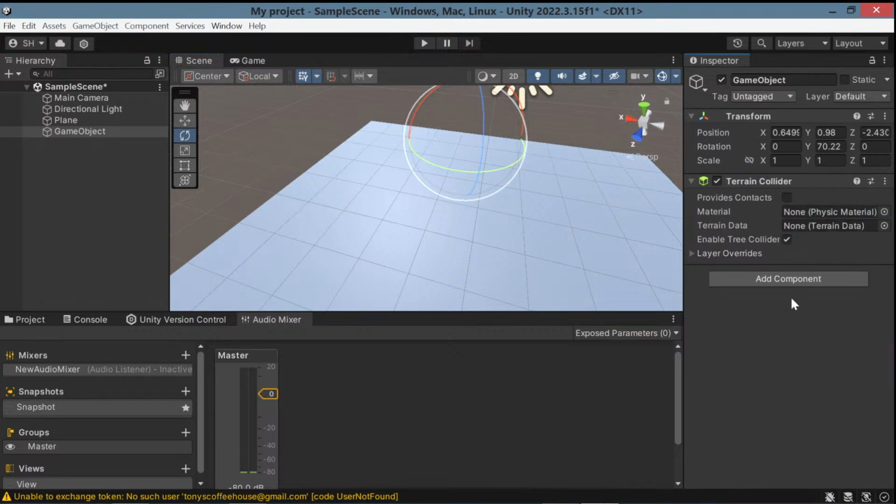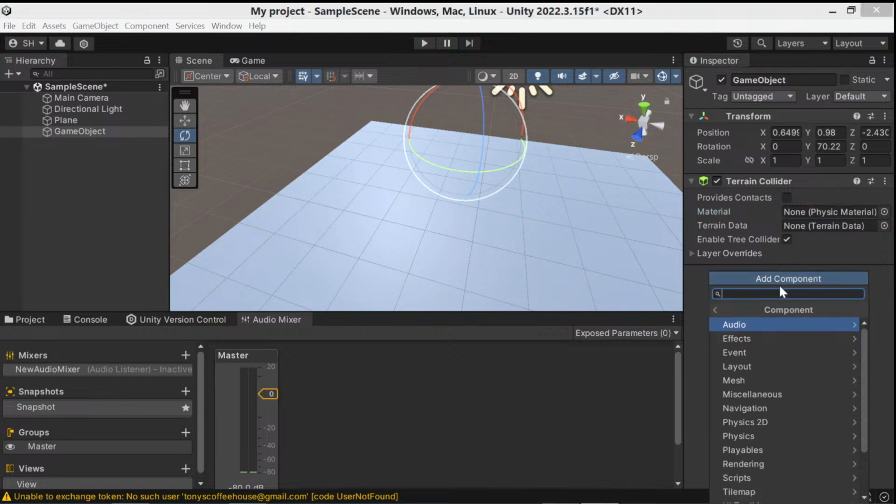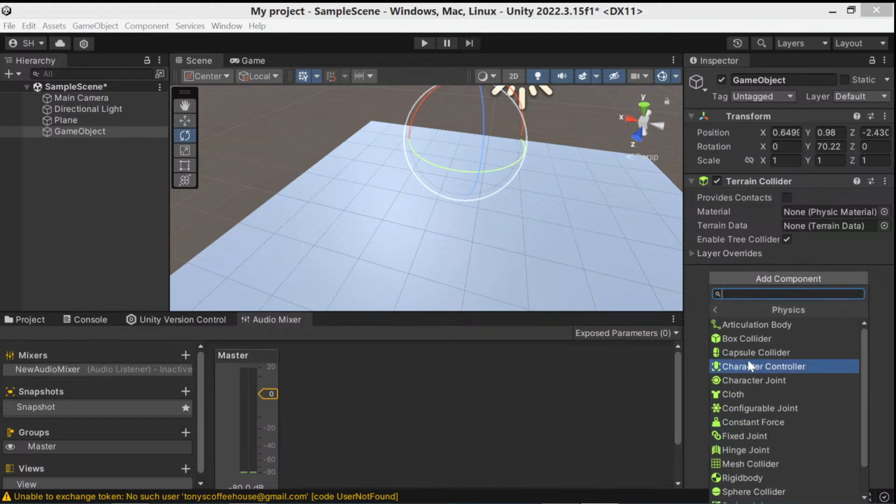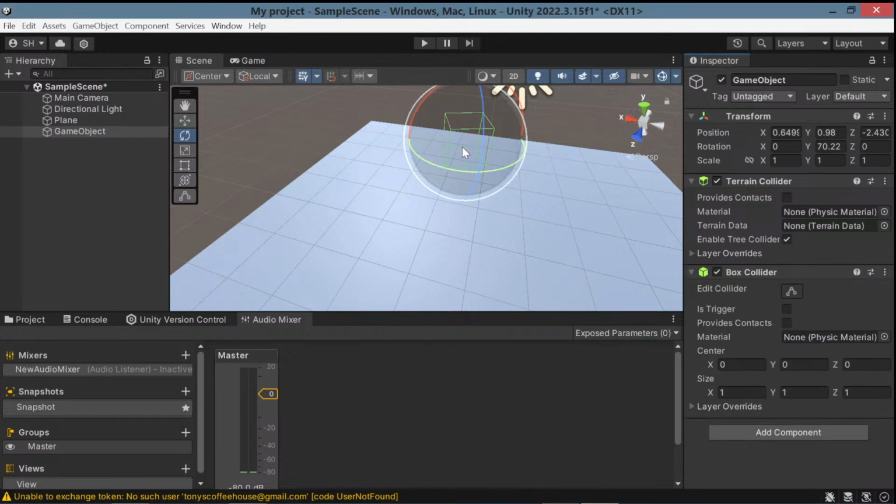Yeah, add component. I tried this already. It didn't work. Box collider. I did this once right there. So then I can scale it, right? And then, okay. Then what? Enter? No?